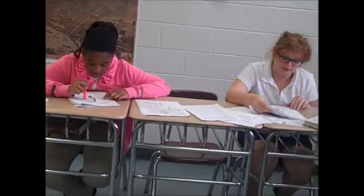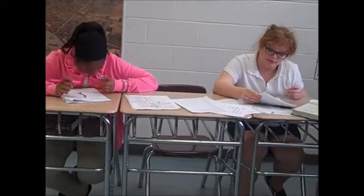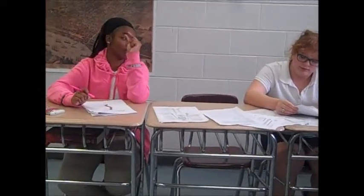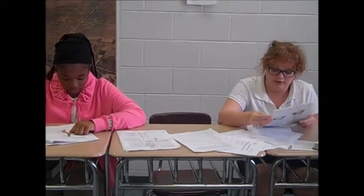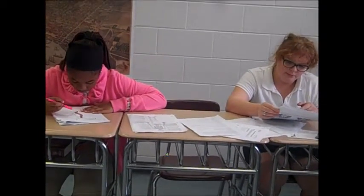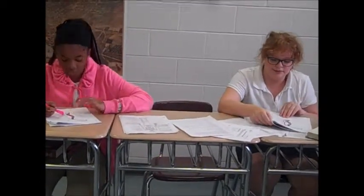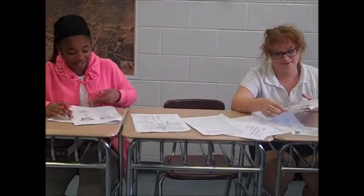Okay, I know the first part is the cervical. The second part is the one with the T. What's the name of that? That's the thoracic. We were talking about that a few minutes ago. Remember? Oh, yeah. Then the lumbar. I know that one. And the very little last one, the little tiny one, the one with the C. The coccyx. It's the tailbone. Oh, okay. And then we miss one. It's the sacrum. That's above the tailbone, but underneath the lumbar vertebrae. Okay, so above the C word, but below the L word. Yes. I got it.